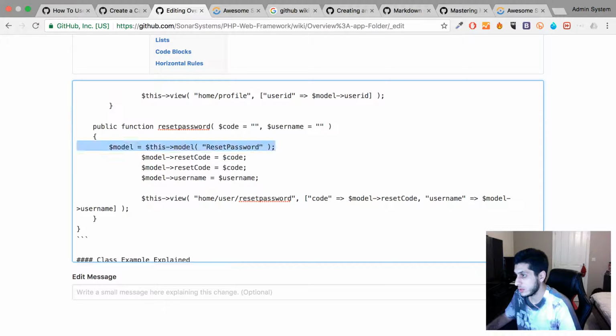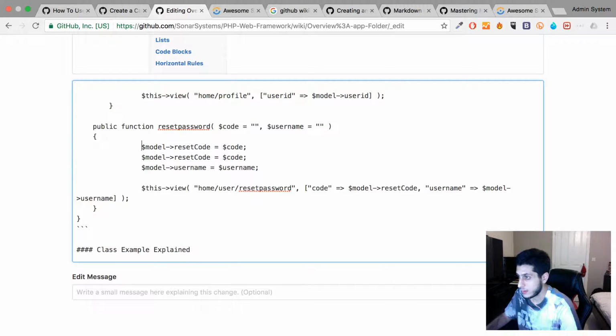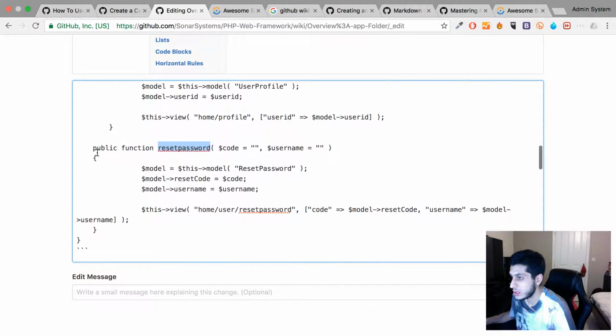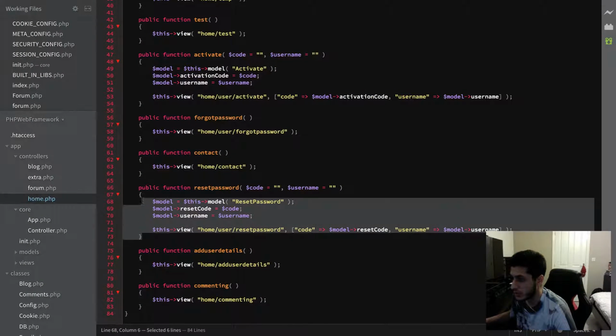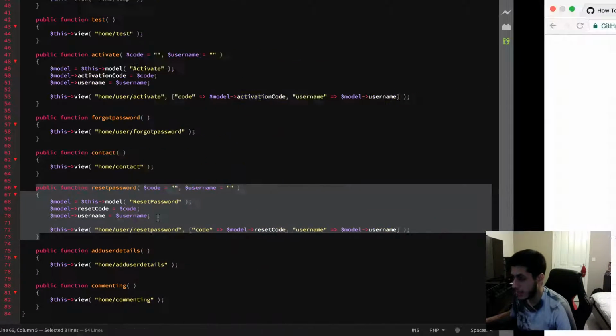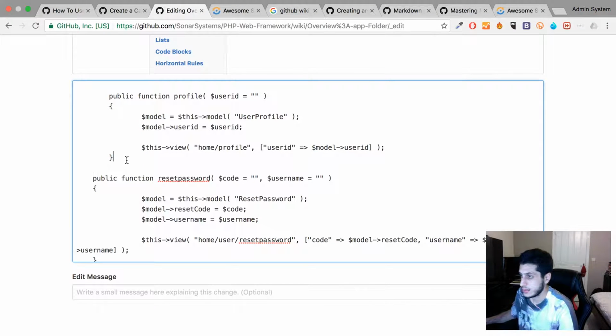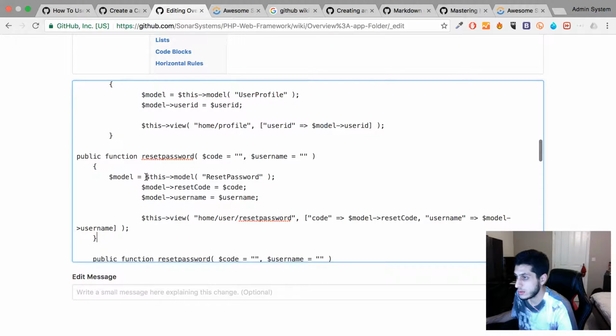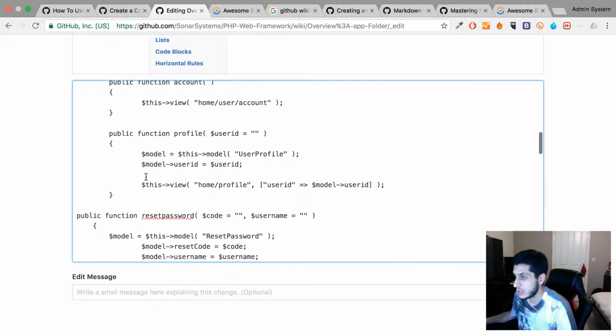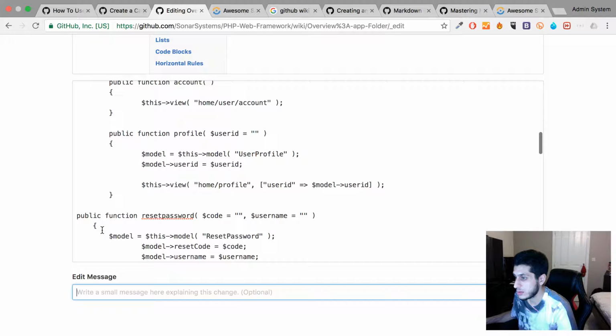Okay, so I'm going to put reset password is a pretty decent name. Okay, that's just messed it up when I try to do it like that. Totally messed it up. That keeps messing it up, that does.